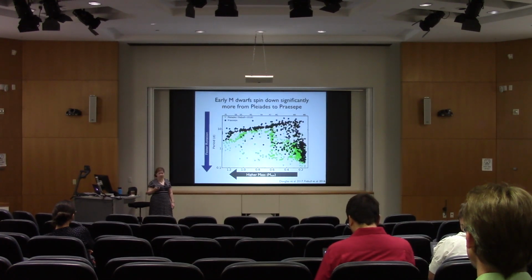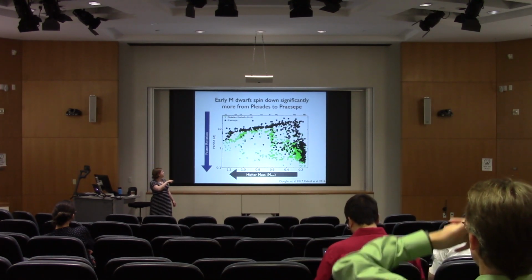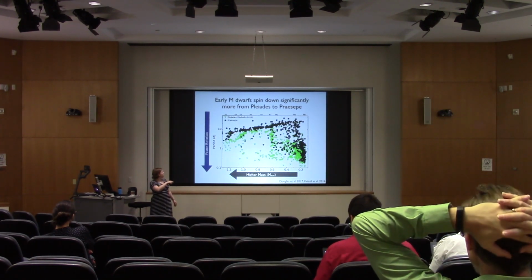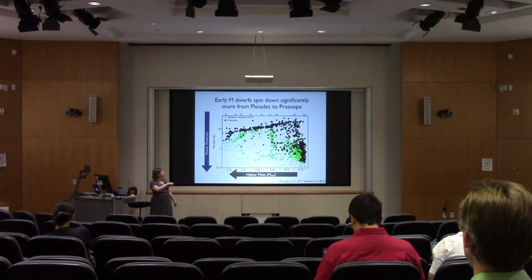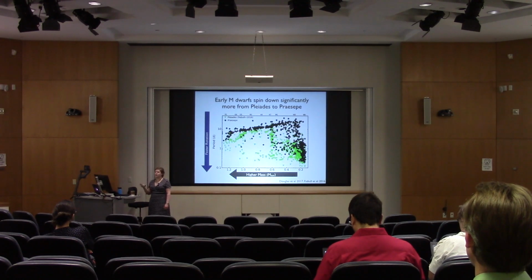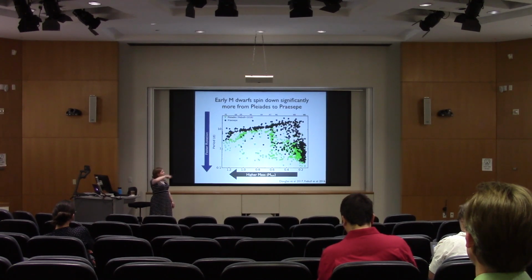We can also see this if we compare with the Pleiades. Now the green points are Pleiades from Louisa Rebull's paper. You can see that roughly you have a mostly even evolution from Pleiades age to Hyades age. This is a bad mass conversion. But all the Pleiades early M dwarfs are rapidly rotating, about where the models predict the Praesepe stars should still be. Instead we can see that they've actually gone through a pretty significant rotational evolution across this age.